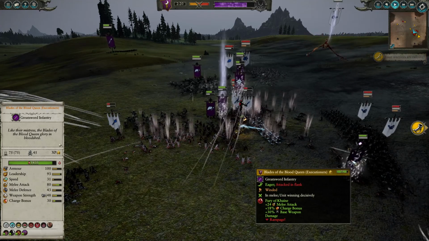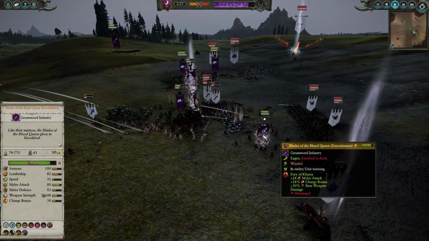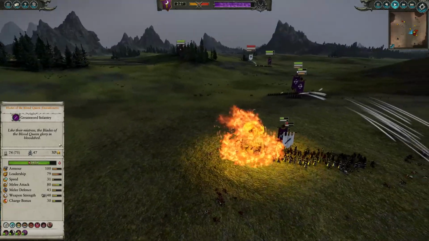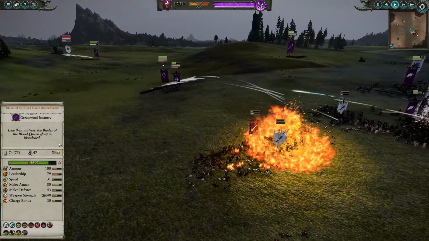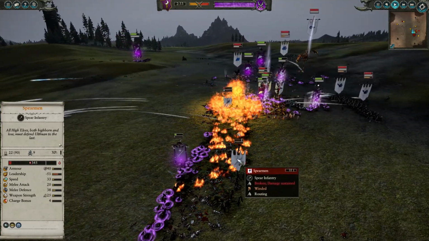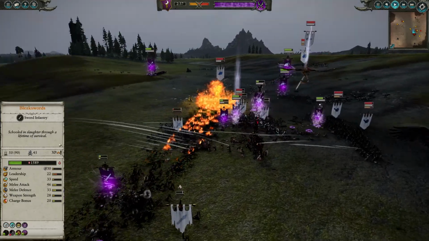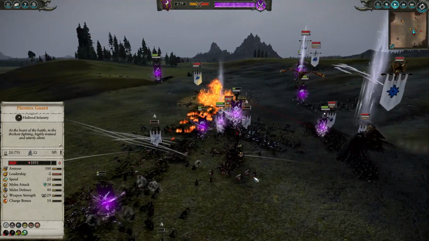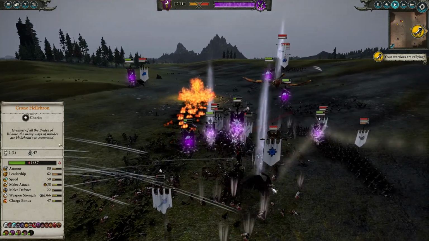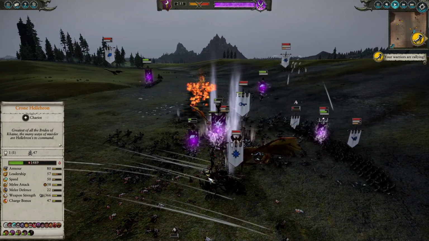Look at that melee attack, 80 with 48 weapon strength. This is just insane. These guys are gonna clean everything up. So my opponent uses a Burning Head here, but unfortunately I think this was a miscast. It went through his own spearman, so my Bleak Swords are now free. And yeah, now Alariel is coming in, going after Hellebron. The dragon is coming in.